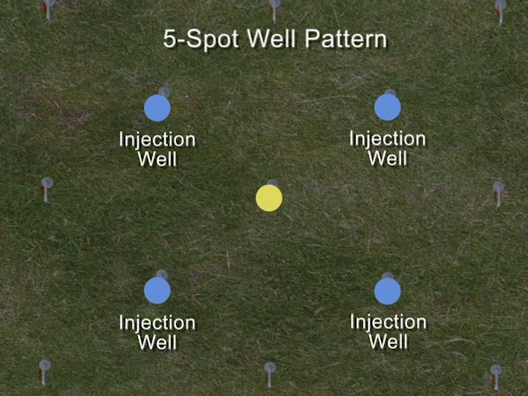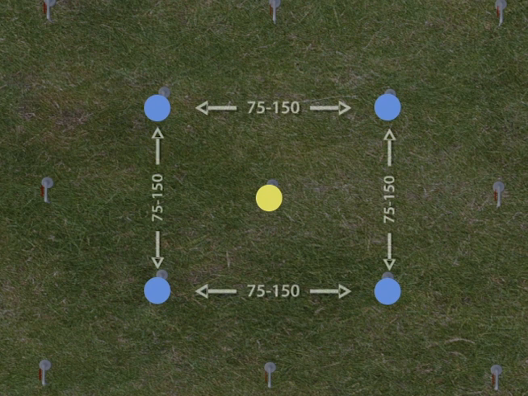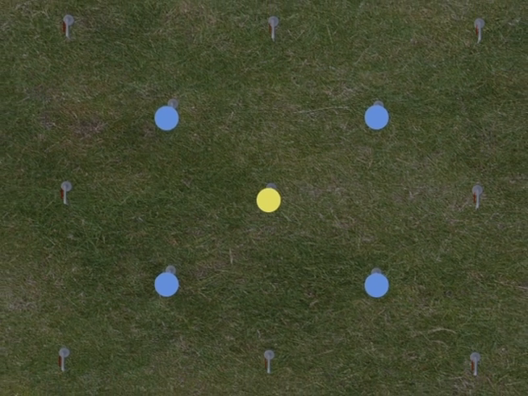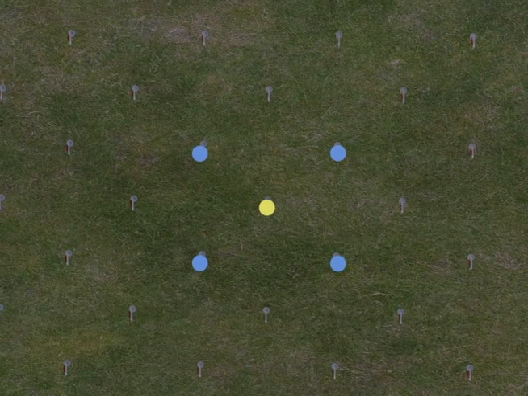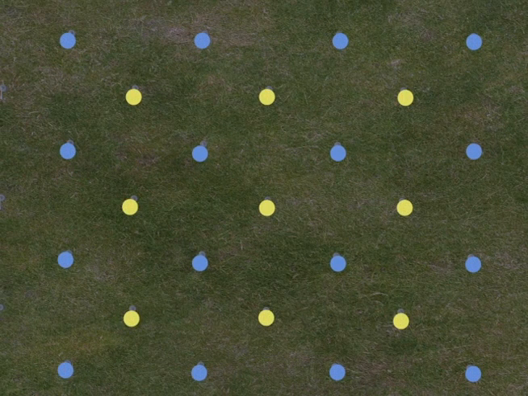The space between injection wells is typically between 75 to 150 feet, depending on hydraulic properties of the mineralized production zone. The well pattern repeats so that an injection well on the corner of a 5-spot pattern may supply water to as many as 4 adjacent patterns.